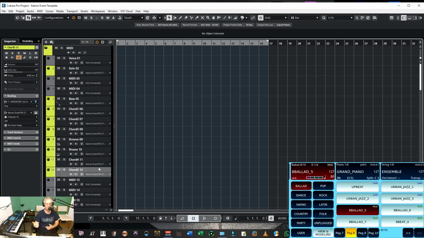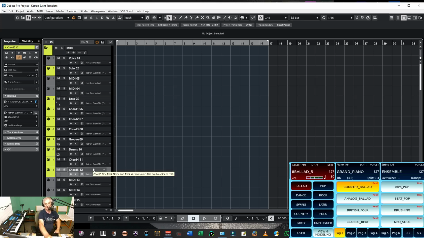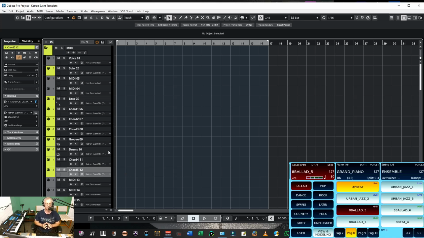If it's live, it means it has some live instruments, live guitars, or if it says, for example, real, it means it has real instruments. In Ketron Event, we have real instruments like real chords, so real drums, those things. But live instruments are live guitars. So we will always make sure that we are working with MIDI if we want to do multi-track MIDI recording and on separate channels. Now, what do I have here?